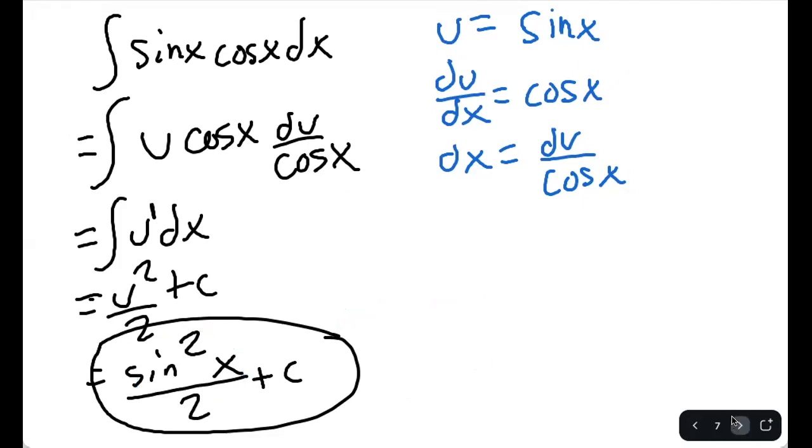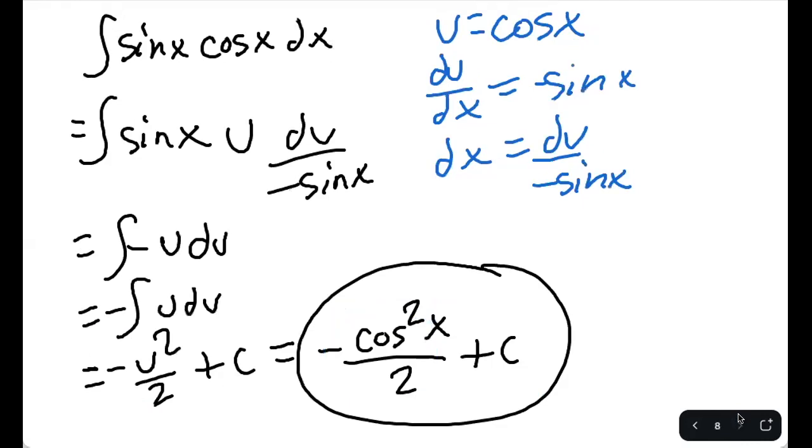There's no reason really to, you're not expected to be able to do this. But you could use trig identities to show that these only differ by a constant. So they actually are really close to each other. And then when you take into account the plus C, they become literally the same.